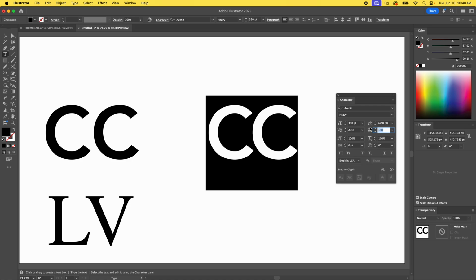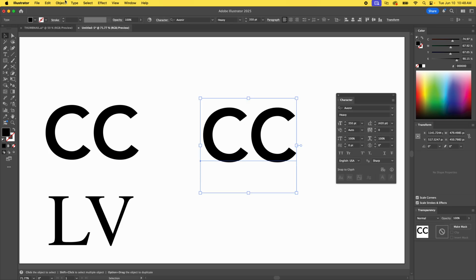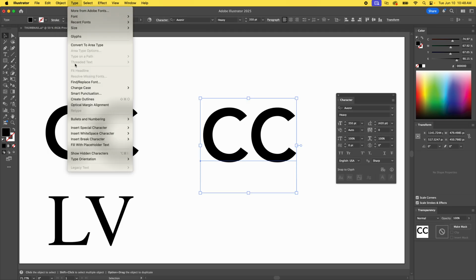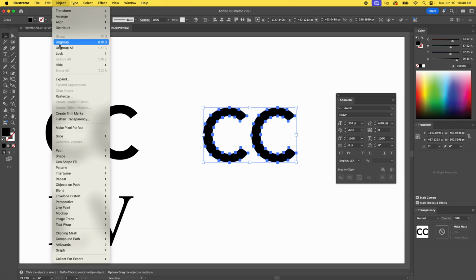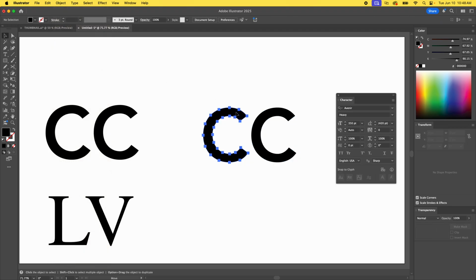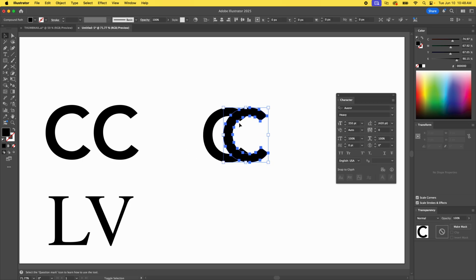But we're not going to do any of that. We're going to actually make this a monogram, so we're going to get complete control. Select it, go to Type, and pull down to Create Outlines. Then we're going to go up here to Object and ungroup it. Now we've got individual letters. They're not fonts anymore, so you can't change this to a different letter. But we can move them around. See that? Now we're getting even closer to the monogram we're looking for.